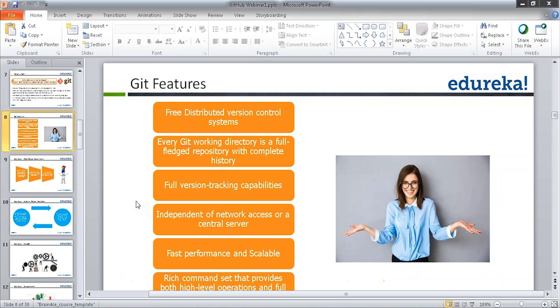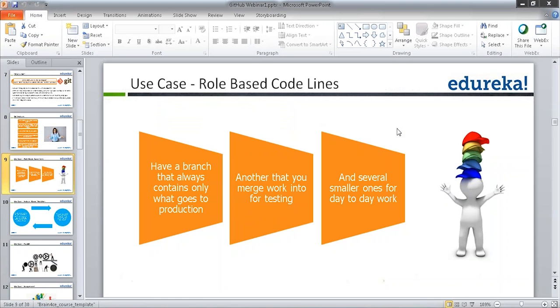So the basic feature of Git is that it is fast, due to which it is now an upcoming repository feature that most companies are working on. So let us start with the use cases, for which we want to work in different roles.